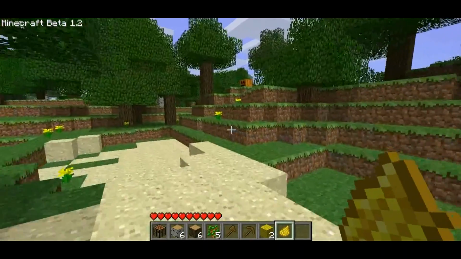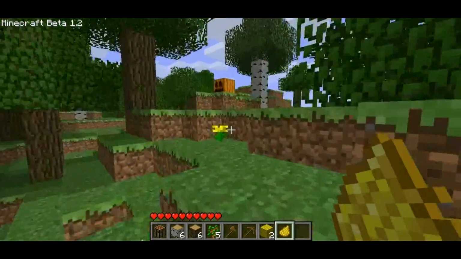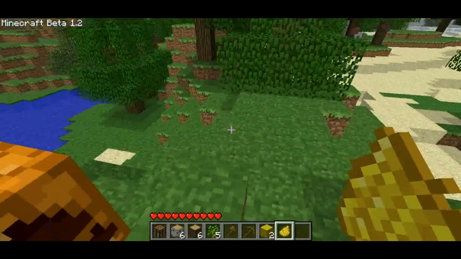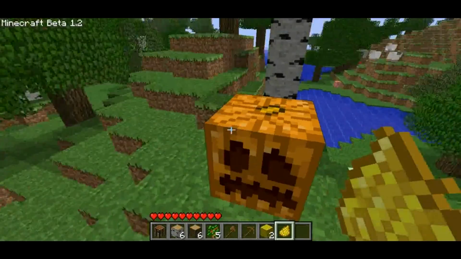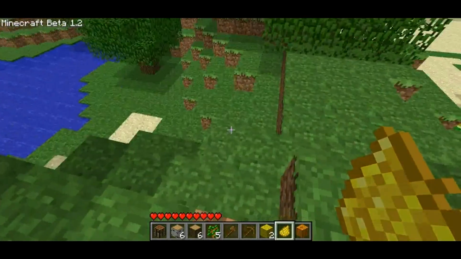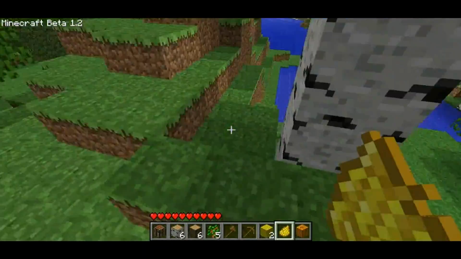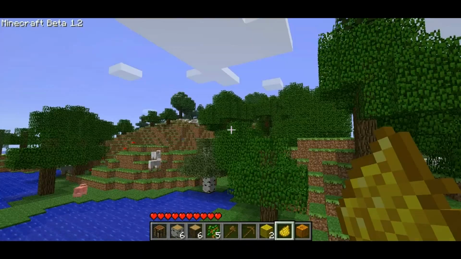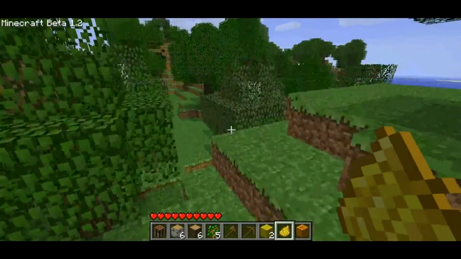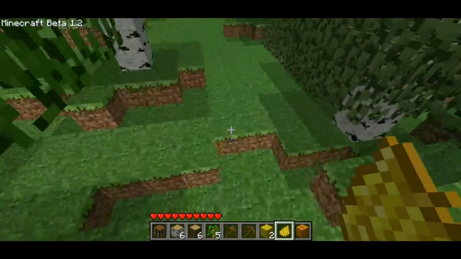Oh, look at that! Pumpkin! Cool. I'm gonna definitely set up around here, because there'll probably be a dungeon under here. I've seen it theorized that pumpkins are a clue to what might be underneath the surface around here, and this actually looks like a pretty nice location for me. Go check this out over here.